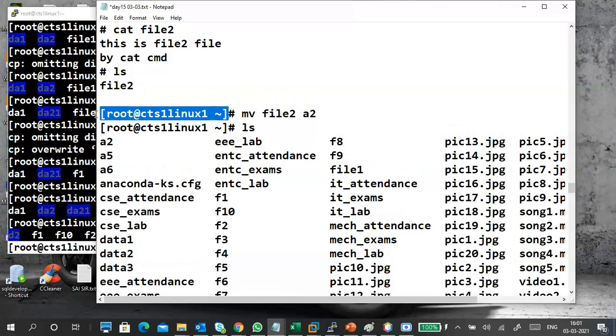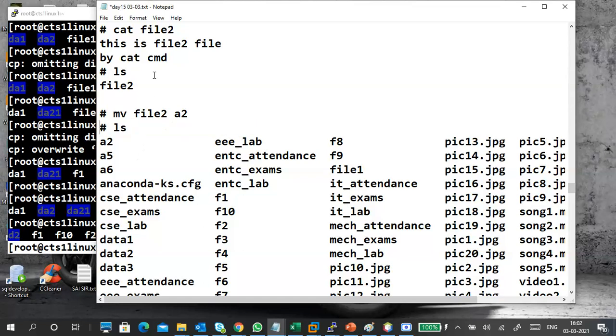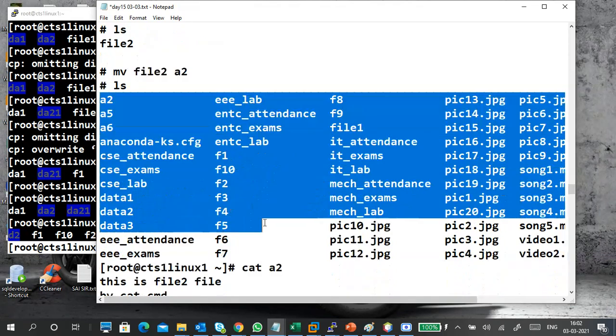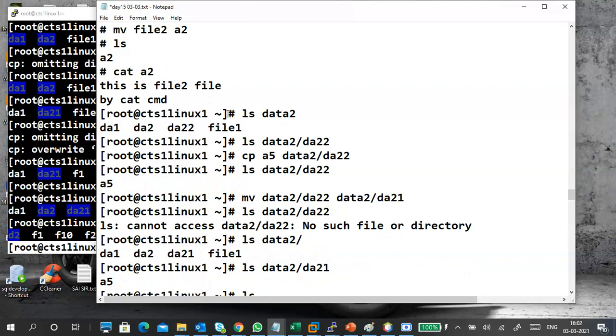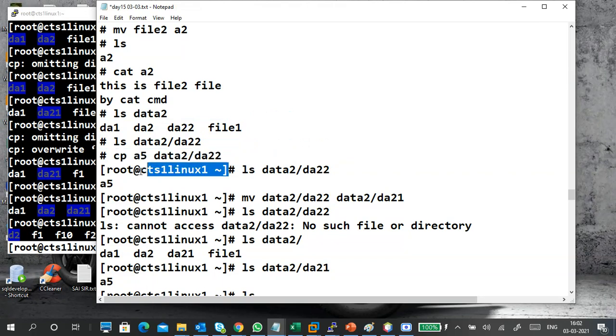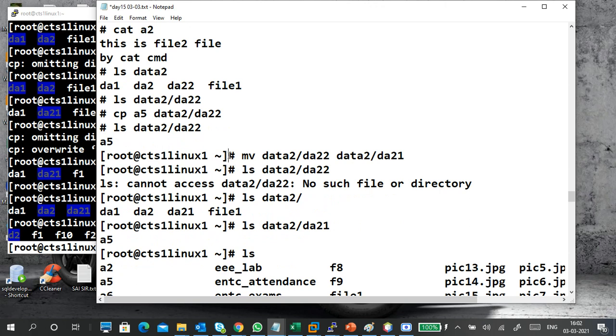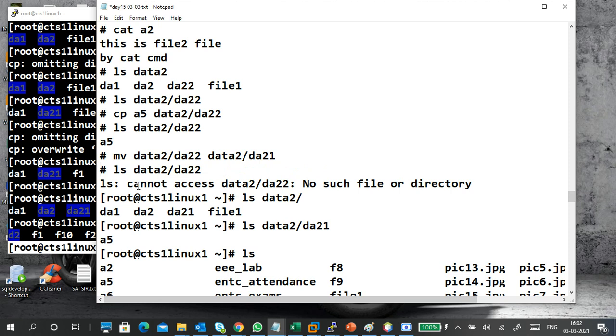Now I am renaming it and checking with ls with a2. a2 will show, not that one. And this is for renaming a directory. This is the directory I created, and I'm renaming the directory.